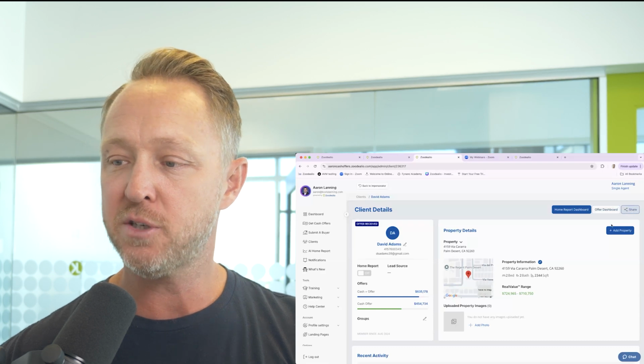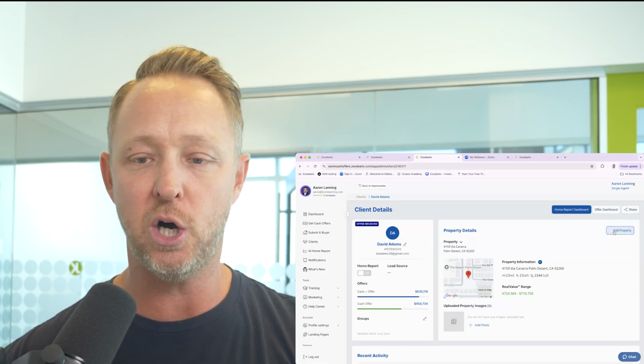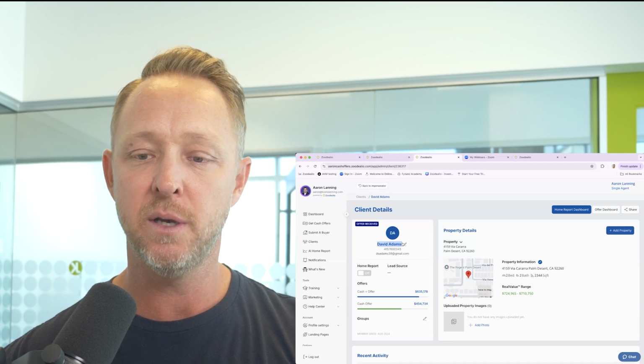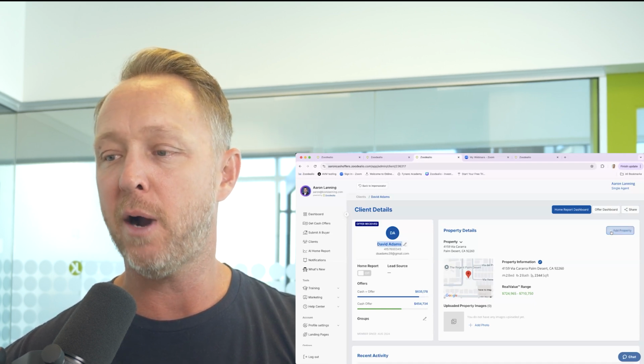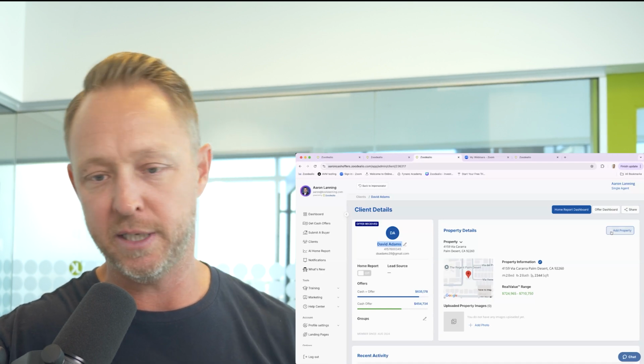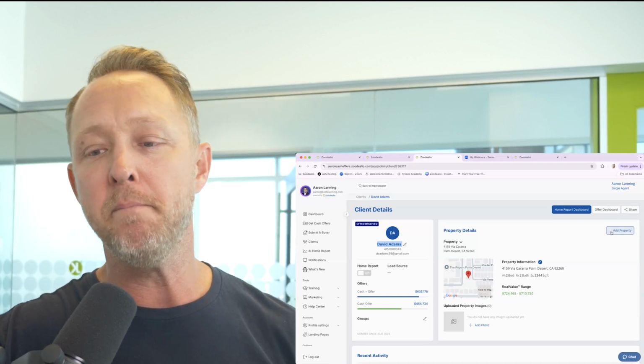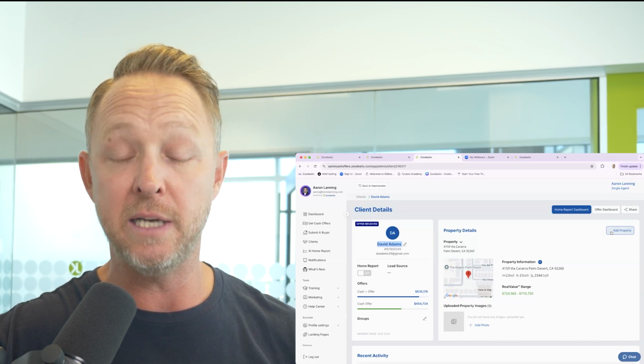So the next feature that I want to kind of dive into is this right here, this add a property. This is all new. So let's say that David Adams right here had another property. I talked to him, right? Let's say that this was a canceled or an expired or whatever, FSBO. I call him, I generated this offer.